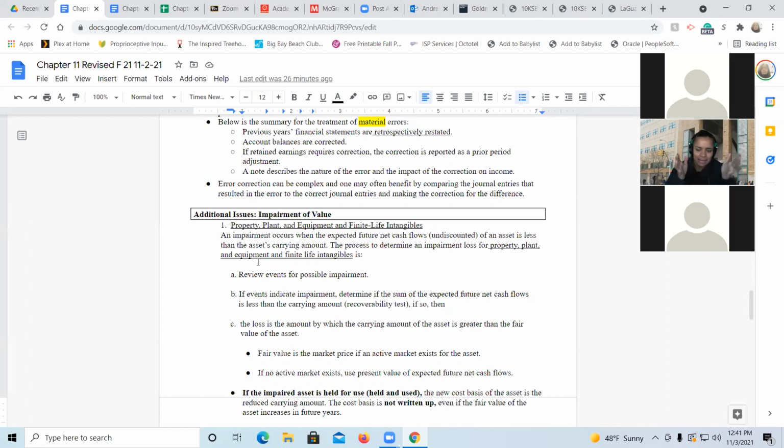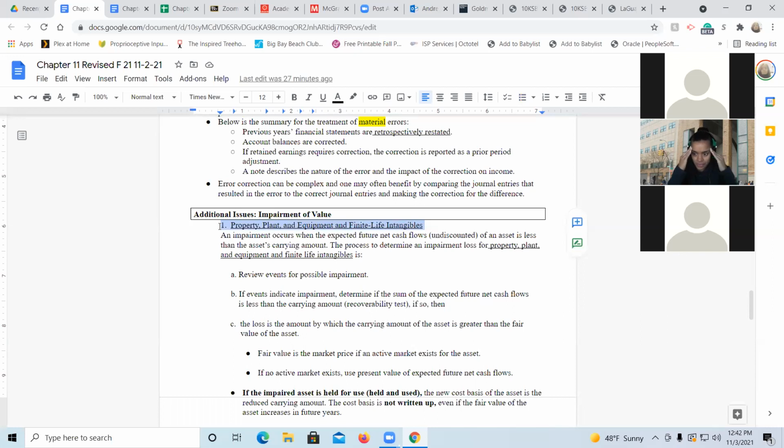And we split the impairment into a few different categories. There are basically 3 categories of impairment that we will deal with. We will start by looking at how you handle, in terms of calculations and journal entries, an impairment for property, plant, and equipment, and a finite life intangible. Remember, finite life intangible means an intangible whose useful life is known. So that's a particular process that we follow.